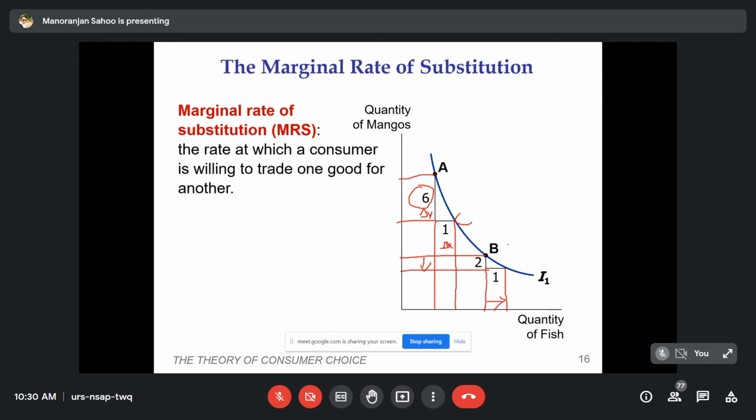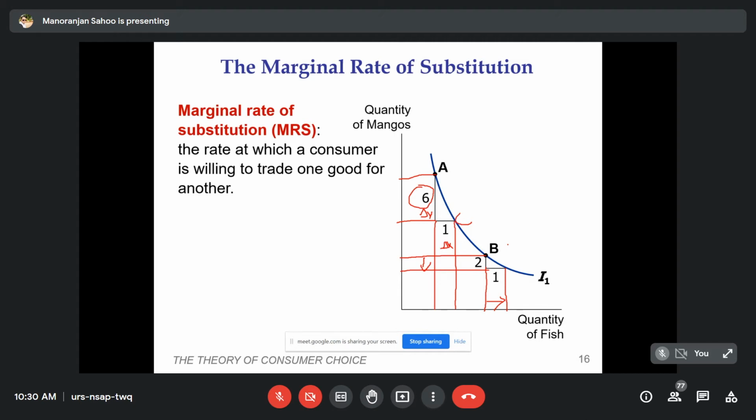And we can understand that the slope of the indifference curve will be diminishing along the indifference curve when you go from upward to downward. Okay, or we say diminishing marginal rate of substitution. I hope you understood this one. If anybody asks, what is the slope of the indifference curve? Then the answer will be, the slope of the indifference curve is negative.